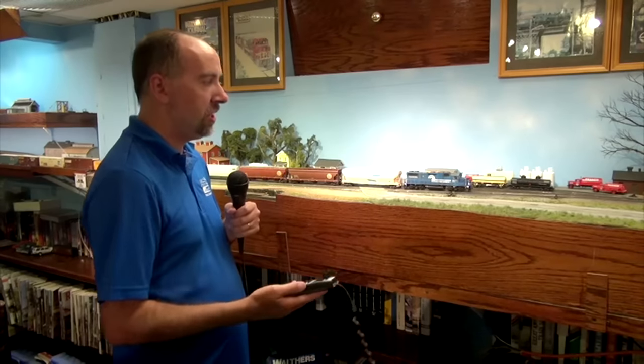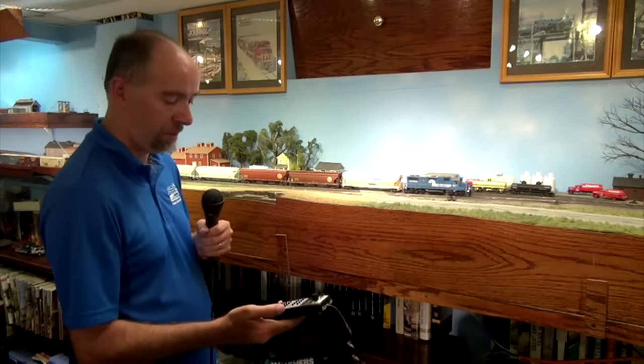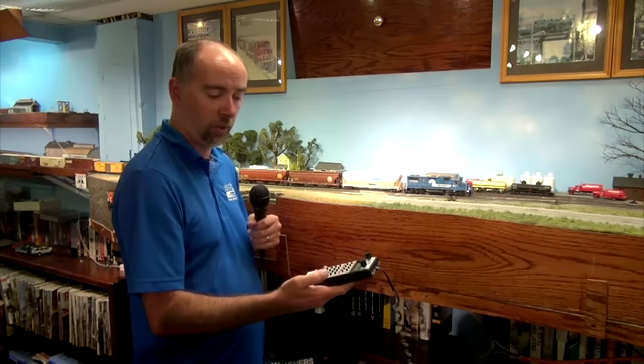In most EMDs, notch 3 is about the optimum notch that we want to be in to do an air test, because it's a shaft-driven air compressor, and if the prime mover is going a little faster, the air compressor is going faster. It's pumping up the air a little faster. After notch 3, you're really not getting any more air out of it. There's only so much volume in the line, so notch 3 is typically where you do a brake test. So you hear it's pumped up. Everything's good in the back, so they tell me I'm all right.